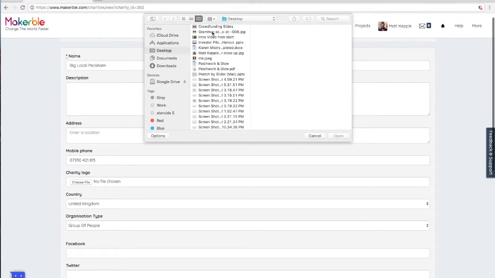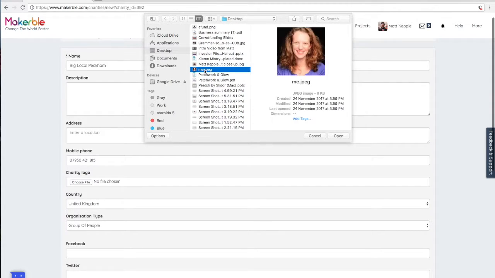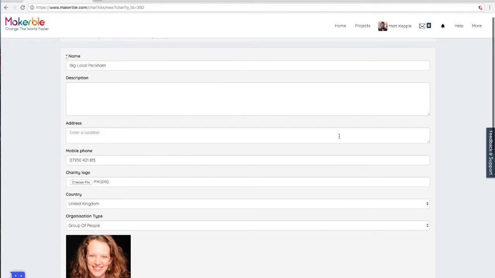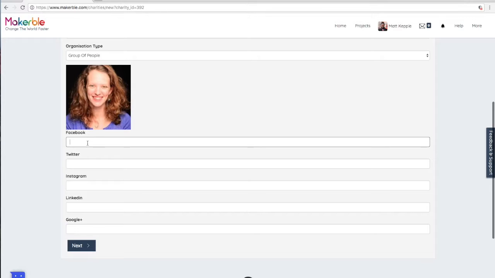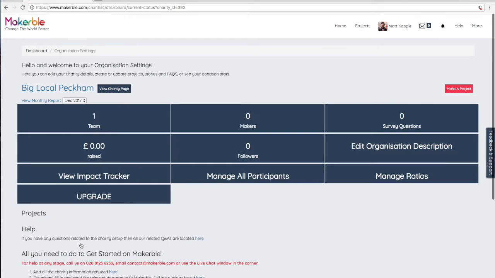For the purpose of this example, we're just going to choose a picture of my co-founder Annabelle, and we'll just assume that that's the logo for now. And you can put in the Facebook page of the Big Local area as well. Again, these things are not essential to do right away at the beginning, but if you want to, then you can. Now I'll press next, and we've created my organisation, Big Local Peckham.